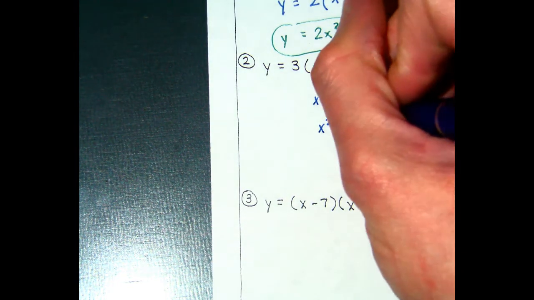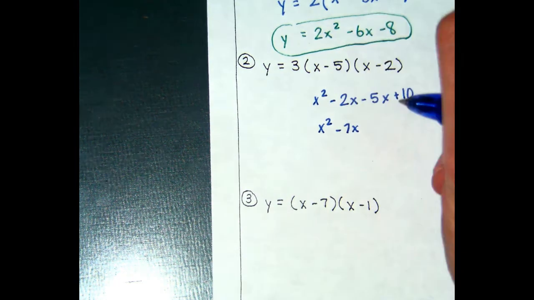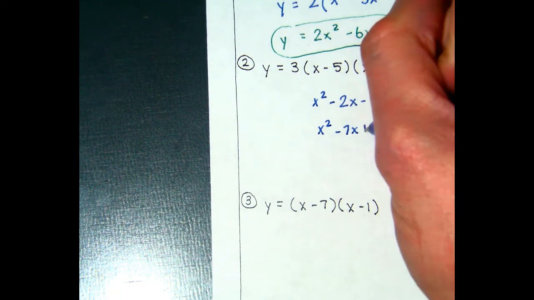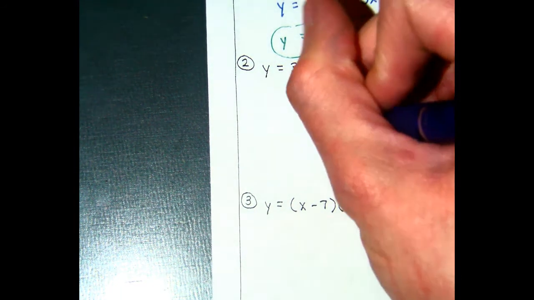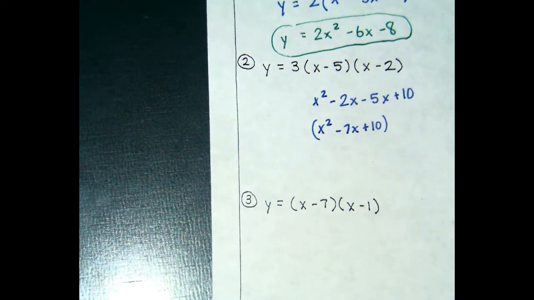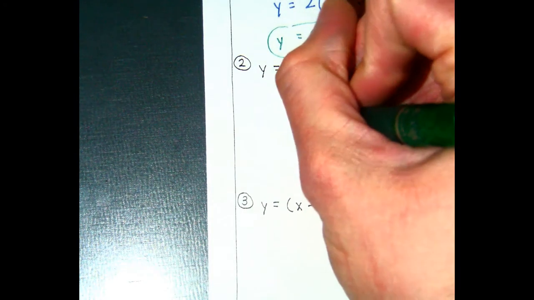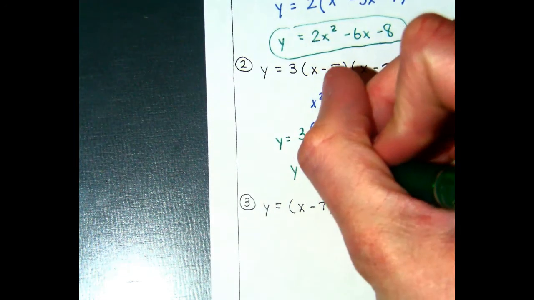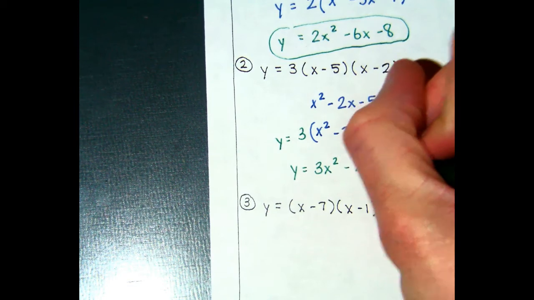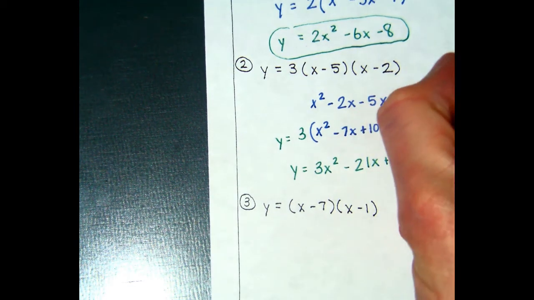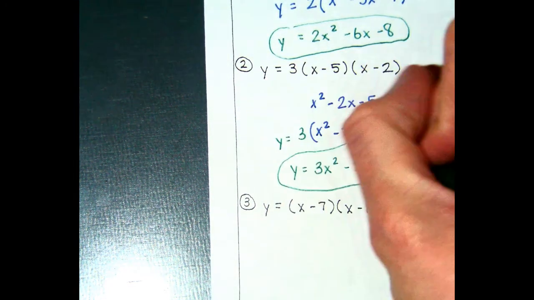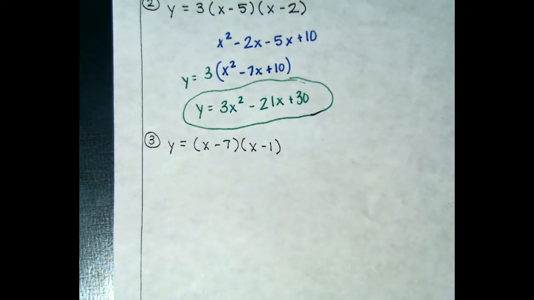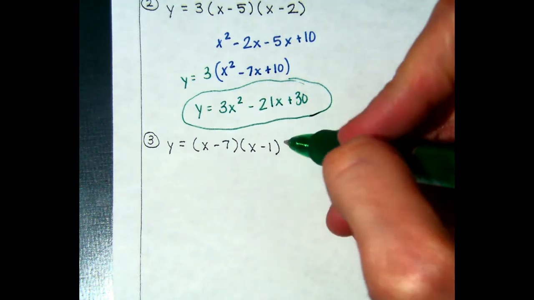Yeah, you combine the negative 2x and the negative 5x, and you get negative 7x. Okay, then what? Plus 10. Now what? You multiply everything by 3. Plus 30, did you say? There is standard form. Number 3 is nice because I'm not going to have to actually do an extra step.